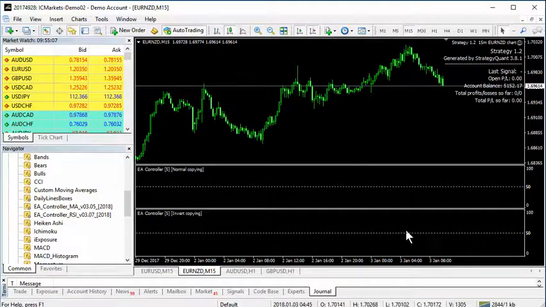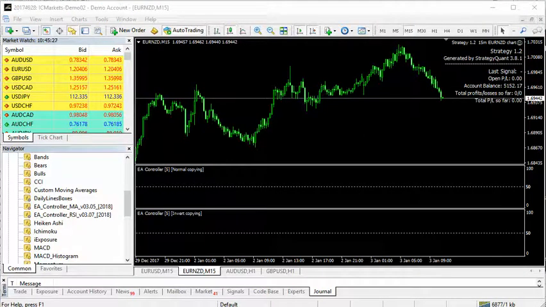So that's the purpose of getting this trade copier made compatible with the EA controller, and I need to thank the FX Blue people for making that possible by adding that feature into their trade copier.